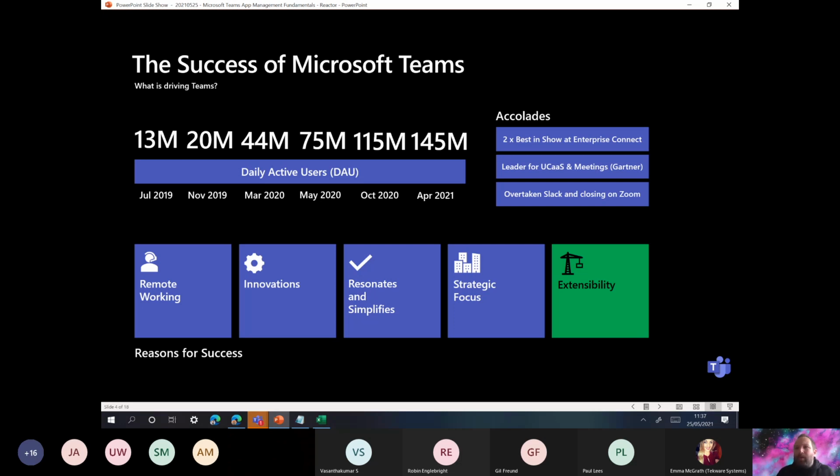Now, the reasons for why that has rocketed up, it's not just one singular reason, it's really several reasons. The first, as said, was remote working. The impact of COVID has changed our lives, it's changed the way we work. Businesses needed a continuity plan as they moved their workers remote, and that centered around applications such as Microsoft Teams, which facilitated them to do that. I mean, Zoom as well, and other remote working applications. But in the Microsoft world, Teams has really shone and come to the fore. It's really helped a lot of businesses for people to keep in touch and continue their work during the pandemic at home.